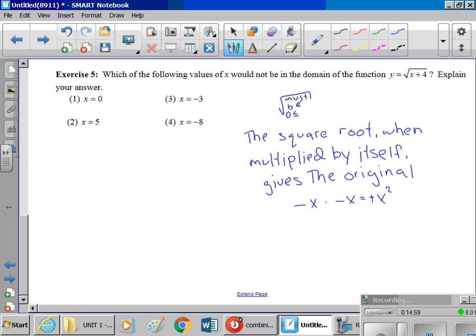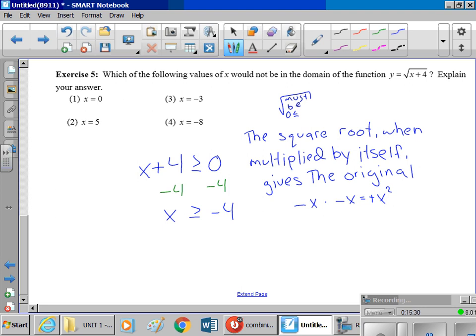So in this case, we can set up a little equation, and we can say x plus 4 has to be greater than or equal to 0. So let's go back to Algebra 1 and apply our properties of real numbers and subtract 4 from both sides. And we get x is greater than or equal to negative 4. All right, so that means that x can only be negative 4 and above. And don't think just integers. It can be any number that's greater than or equal to negative 4.